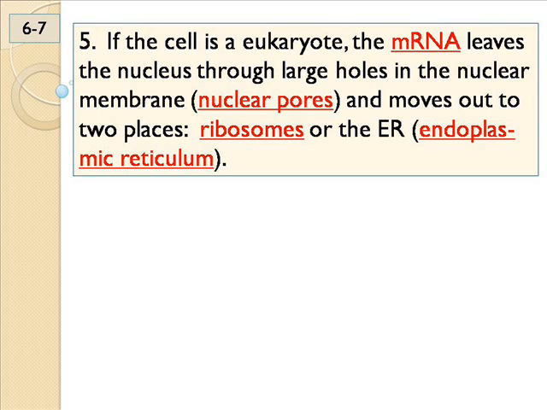Now, if he sees a T on the DNA, he's going to bring A up. Watch out now. If he sees the A, though, what can he not bring up? They have no T's. So what does he bring up instead? U. The U. U is a twin of the T. I don't know why T doesn't work both ways, but it doesn't. I just know that when that RNA sees an A, look for U. He finds a U because he's making RNA. Now, if he's making DNA, then what's he going to find? T. The T.